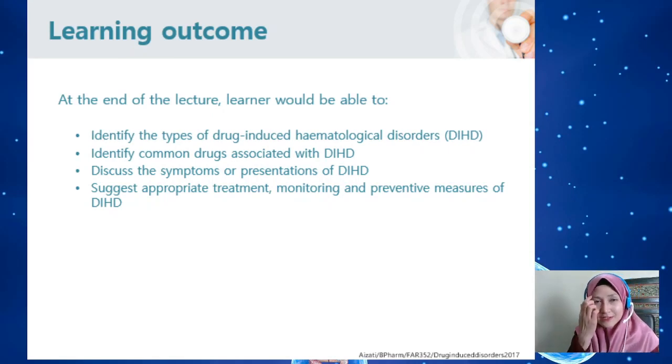So at the end of this lecture, you should be able to identify the types of drug-induced hematological disorders, identify the common drugs that might be associated with all the types of drug-induced hematological disorders, discuss the symptoms and presentation of this event, and suggest appropriate treatment, monitoring, and preventive measures of this reaction.